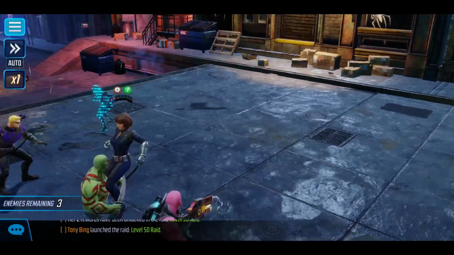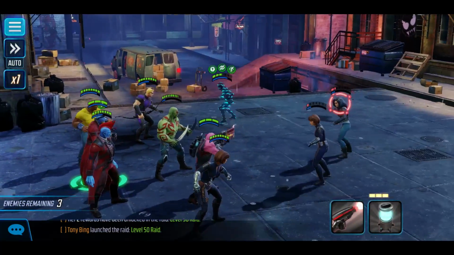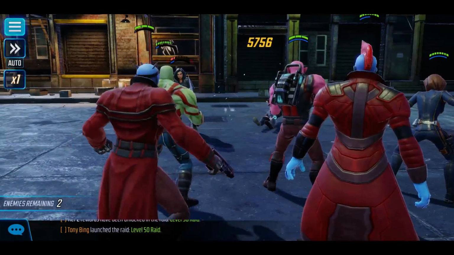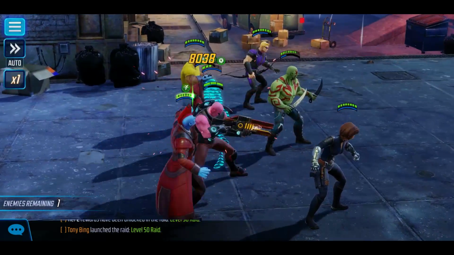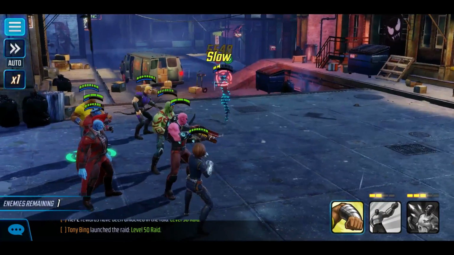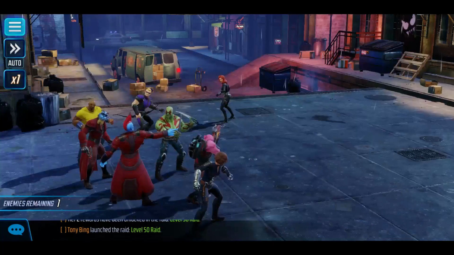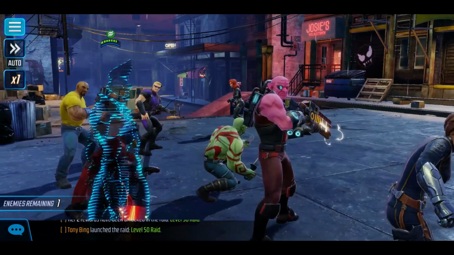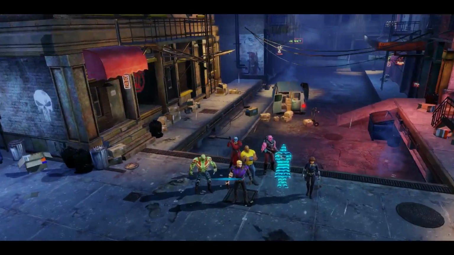Next we'll go for Quake before she does fire off her ultimate, and there's no one that can stealth her or taunt here. Then we'll go for Jessica, and then we're finishing up. So nice and easy. Now of course my characters are a bit more powerful than other players may have, but the general strategy used here will most definitely get you through this level. And there we go, that's that done. Another one of these challenges finished.